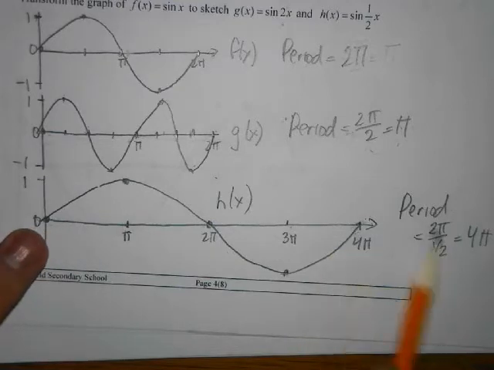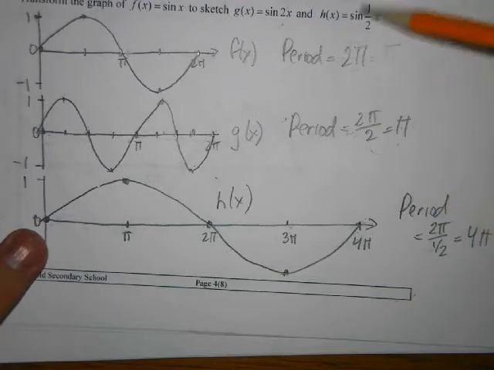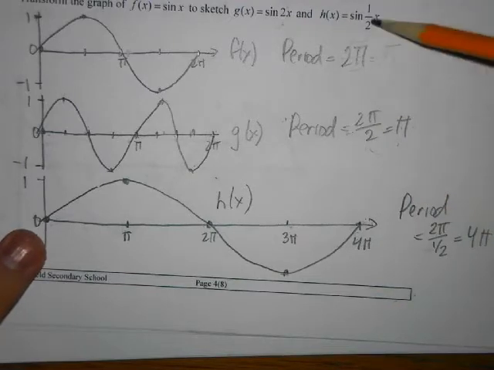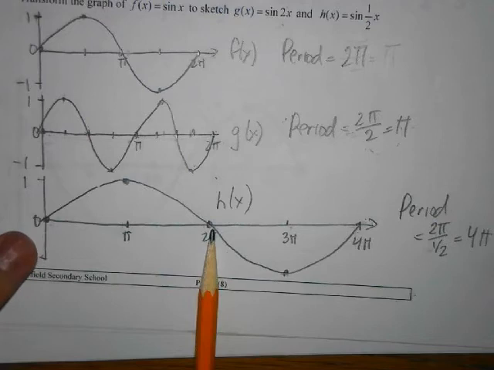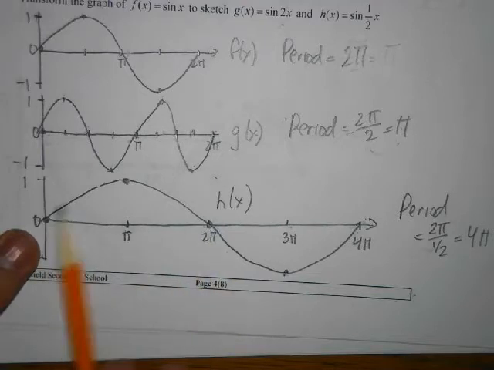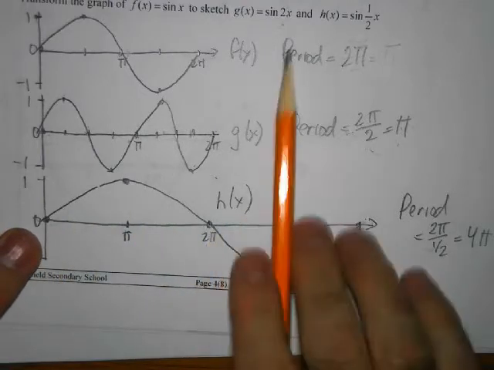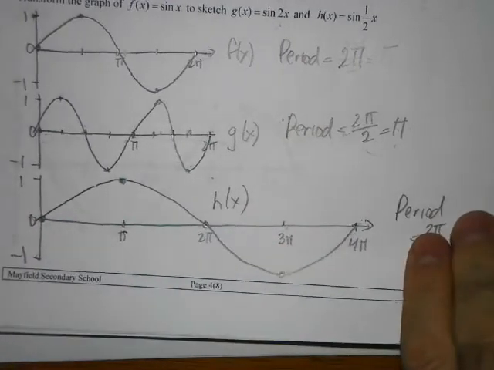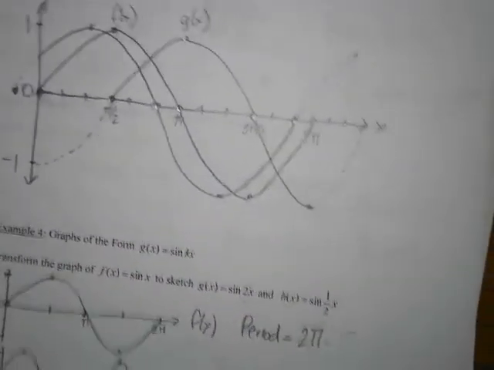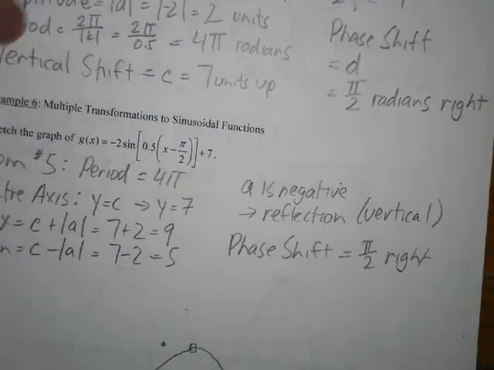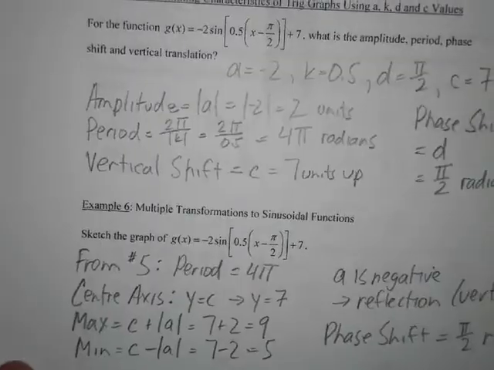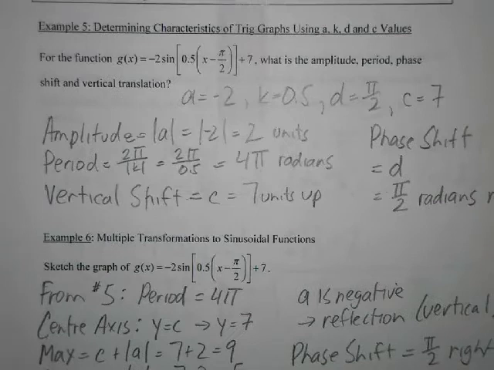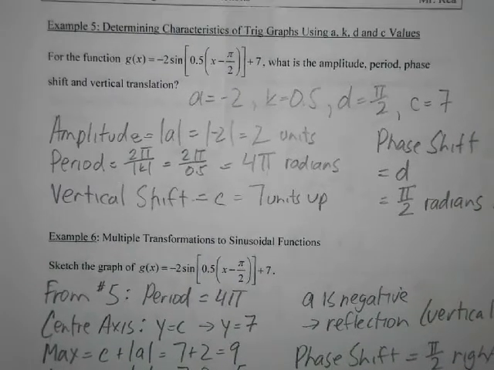And again, what I said about how you can interpret that value of 1/2, you could say 1/2 of this period fits inside the 2 pi interval. So we've only managed to put 1/2 of a period, which is what that's telling you. Okay, so you've seen all 4 parameters and the effect they have on the graph. So let's put them all together and come up with a way of pulling information out and then graphing.